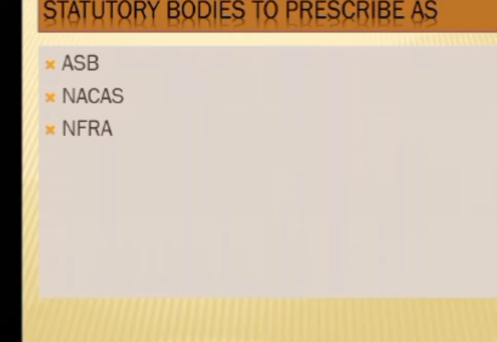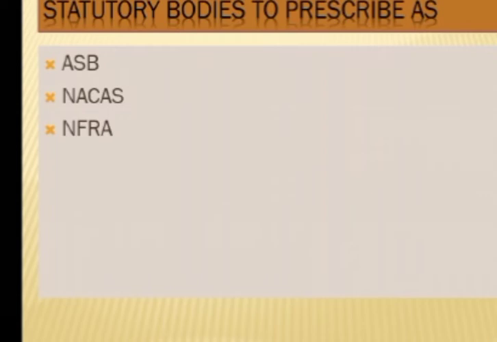The first one, Accounting Standards Board, that means ASB. The Institute of Chartered Accountants of India, recognizing the need to harmonize the diverse accounting policies and practices, constituted an Accounting Standards Board on April 21st, 1977. The main function of the Accounting Standards Board is to formulate accounting standards so that such standards may be established by the Council of the Institute of Chartered Accountants of India. ASB will take into consideration the applicable law, customs, usages and business environment.